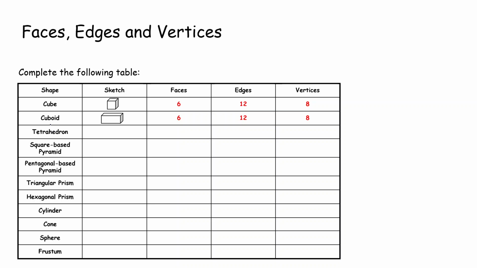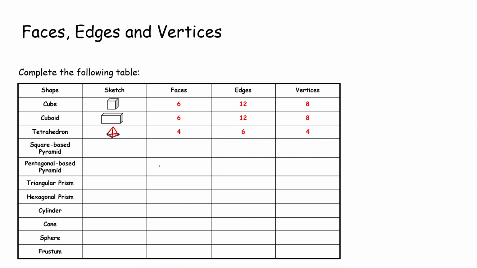Now, a tetrahedron is basically just a triangular based pyramid. It's a fancy word for it. Okay, and this one here, we'll go through. So you've got faces, we've got one face on the bottom. We've got 1, 2, 3 triangles, go up to 1, so you've got 4 faces in total. Edges, if you were to count them out, you've got 1, 2, 3, 4, 5, and then 6. There should be 6 edges. And then corners, you've got on that one, 1, 2, 3, 4 corners. So 4 is going to be going up there.